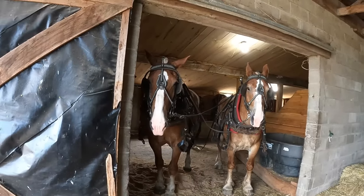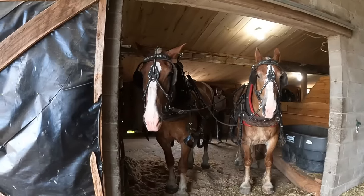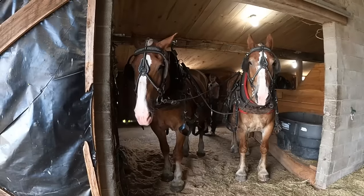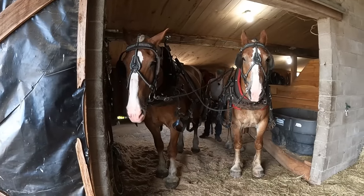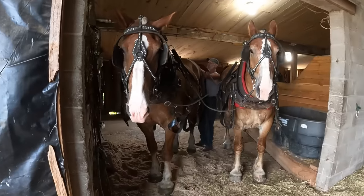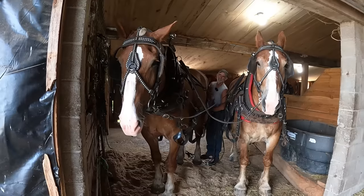This should be quite interesting because, as most of you realize, this is Lady's first foal she's ever had. And she's kind of an old mare to have her, this being her first foal. She's so much used to working, but now with the foal, who knows how she's gonna react. So we'll find out.